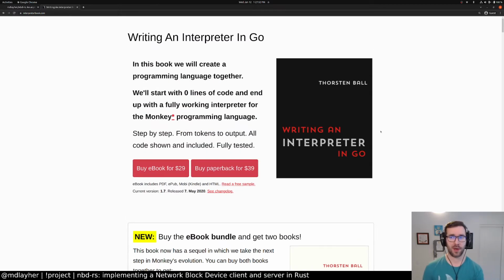A couple of years ago now, I actually did both of these projects in Rust, and that was a lot of fun. So basically reading the concepts, trying to understand how they all fit together, and then instead of taking the Go code literally and writing it out, I tried to create what is effectively the Rust equivalent.